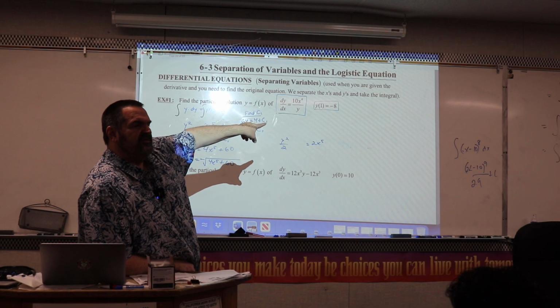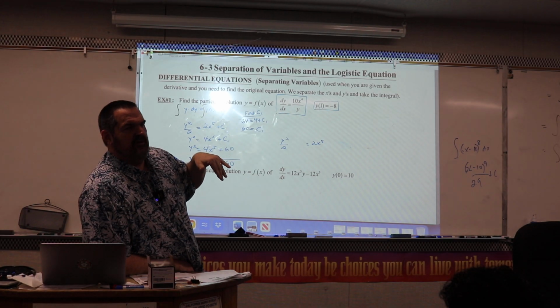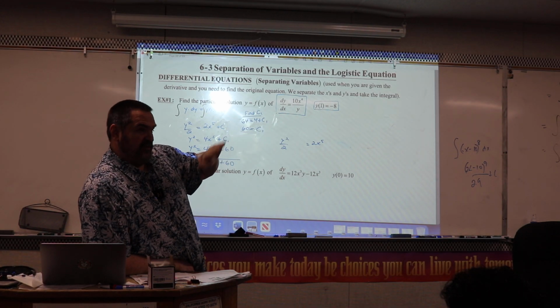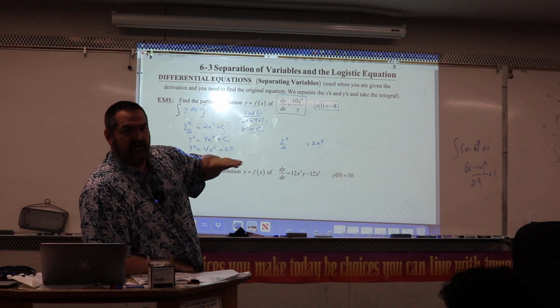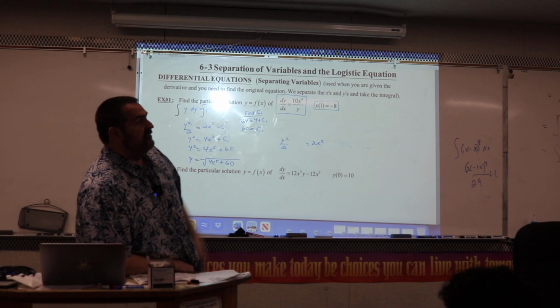If your y value is negative, the negative stays. If the y value is positive, then the positive stays. That's how you know. I will have these in the homework practice. We'll have one of each to see if we can get this straight. So we'll do 2 more of these, and we'll practice this, and I'll talk about it in detail when we have a little bit more time.